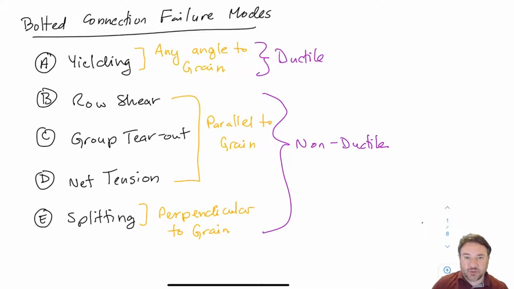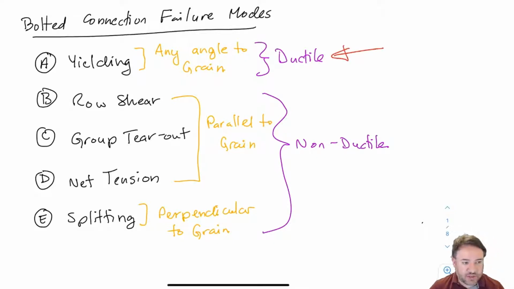I'm Jeff Orochko from Carleton University, and in this video we're going to continue to talk about bolted connections, design of bolted connections and resistance of bolted connections. So far we've looked at bolted connections in general, and we've looked at the geometry and spacing requirements for bolted connections. Then we looked at yielding, which is the first bolted connection failure mode, this one right here.